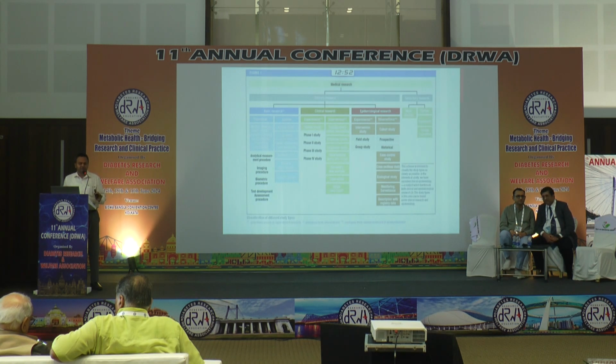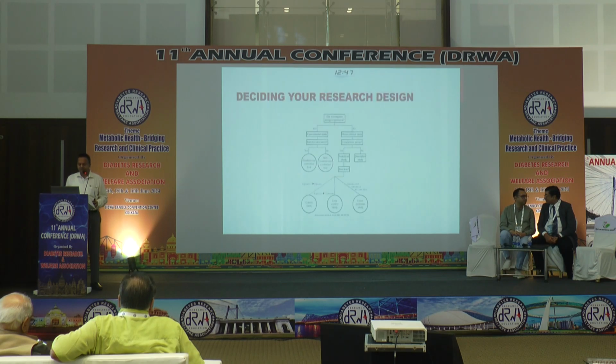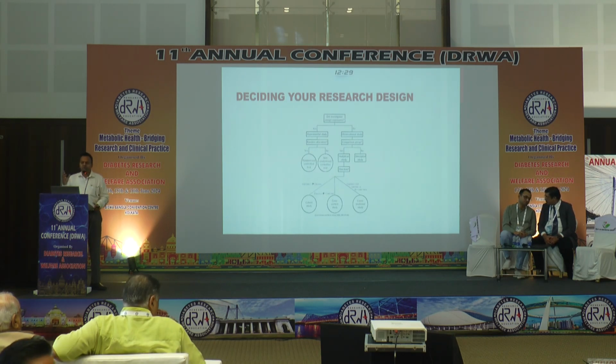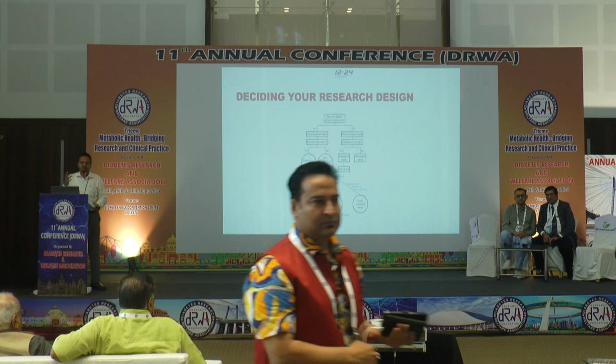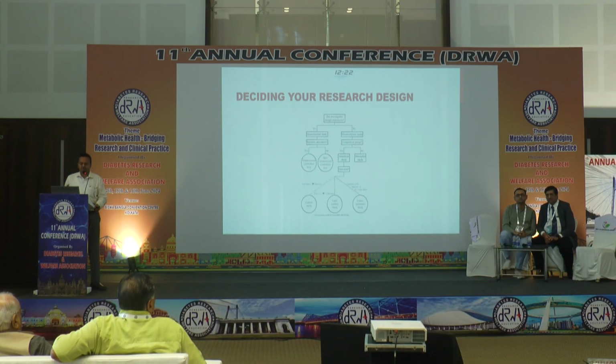These are the different types of research. It's a very busy slide. I won't go into the details, but you all know about these. So again, this diagram has been shown earlier. Now you have decided the population that needs to be studied. You have the question, you have done the systematic literature review, you know what you're looking for, you know this is the problem. How do you go ahead? So you decide your research design, because research has to be a systematic, methodological inquiry.